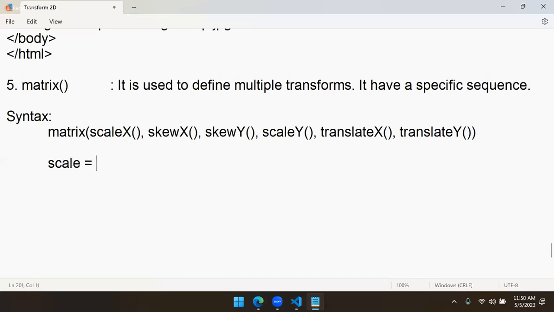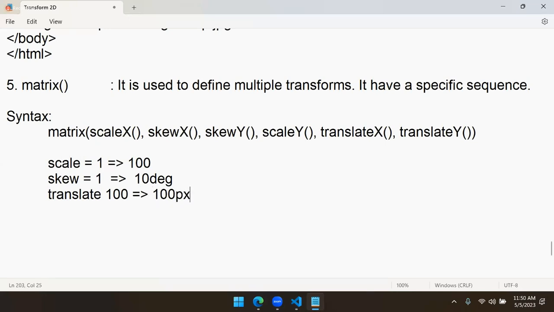Scale is defined as 1, which means 100%. Skew is also defined as 1. 1 indicates how much? 10 degrees. Then we have translate. Translate 100 is equal to how much? 100 pixels. That's how we have to mention the values.